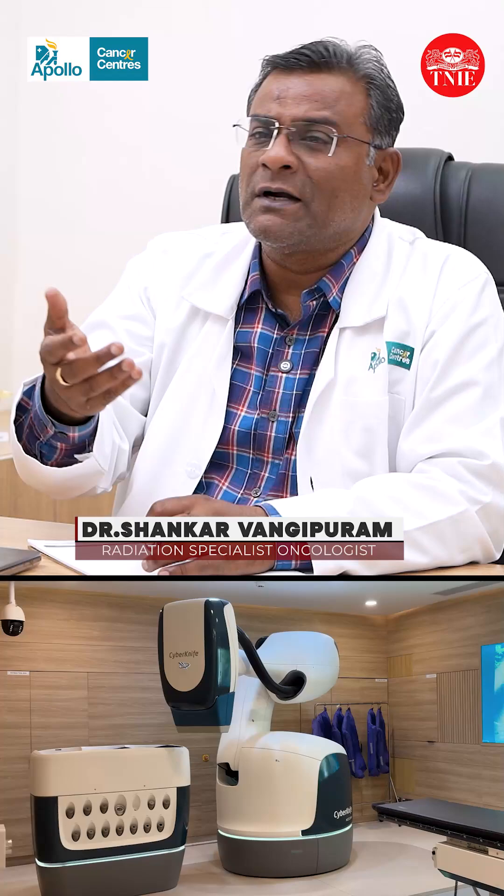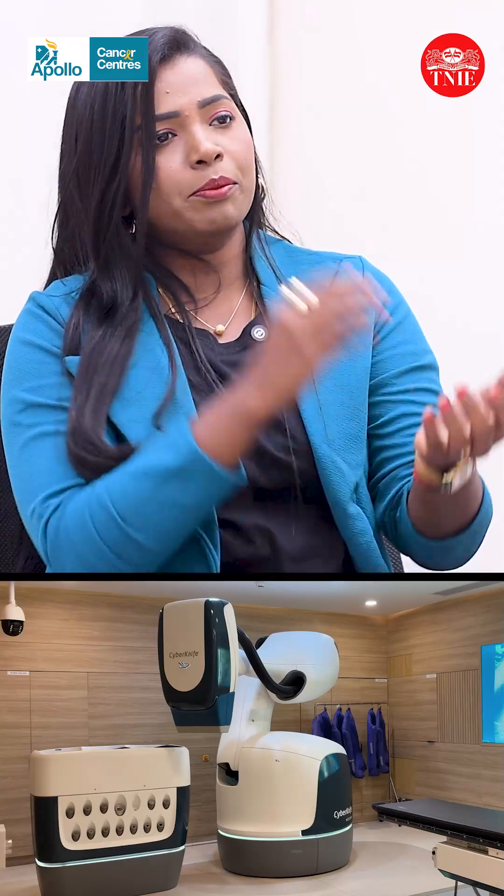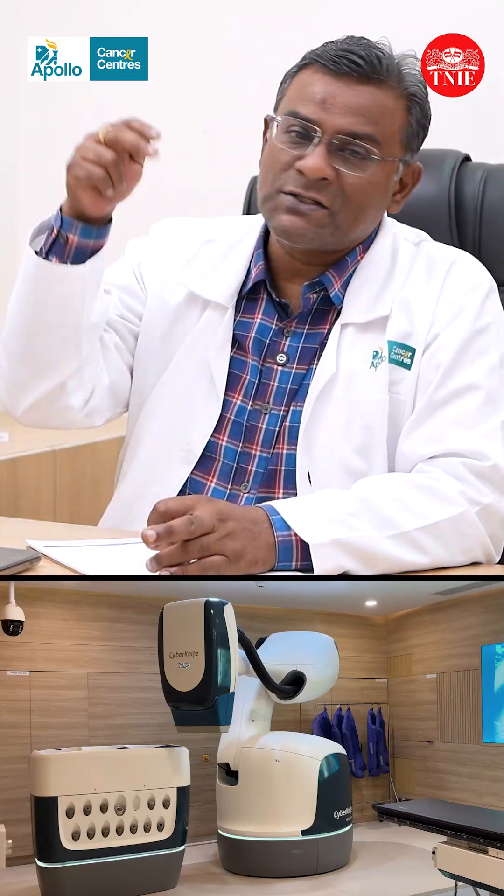CyberKnife is non-invasive, totally. That is the beauty of this particular tool. We do treatments that are non-invasive in the true sense. You might have heard about invasive — you cut open something. Minimally invasive is when you put some laparoscopy ports and execute the treatment. Non-invasive, we just throw the X-rays. You cannot see it, you cannot feel it, you cannot taste it, but still you see the effect. That is what it is about.